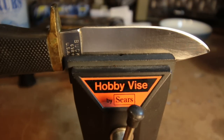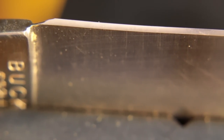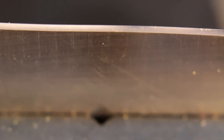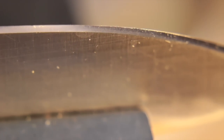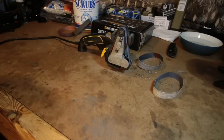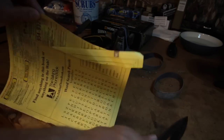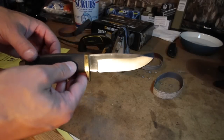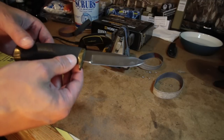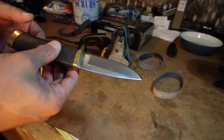Look at that edge now. I did have to remove a lot of steel, and because I worked hard to keep the blade cool during the grinding, it did take a bit longer than I initially expected. Ordinarily, a knife maker would grind the edge before final heat treatment so it can be done a lot faster. However, my patience means that I minimize the damage to the existing temper, which makes things easier overall. This is really old phone book paper — let's see if this works. Oh my gosh, that was crazy. This is super sharp. It went from nasty to nice. That took about 45 minutes to get it all done.